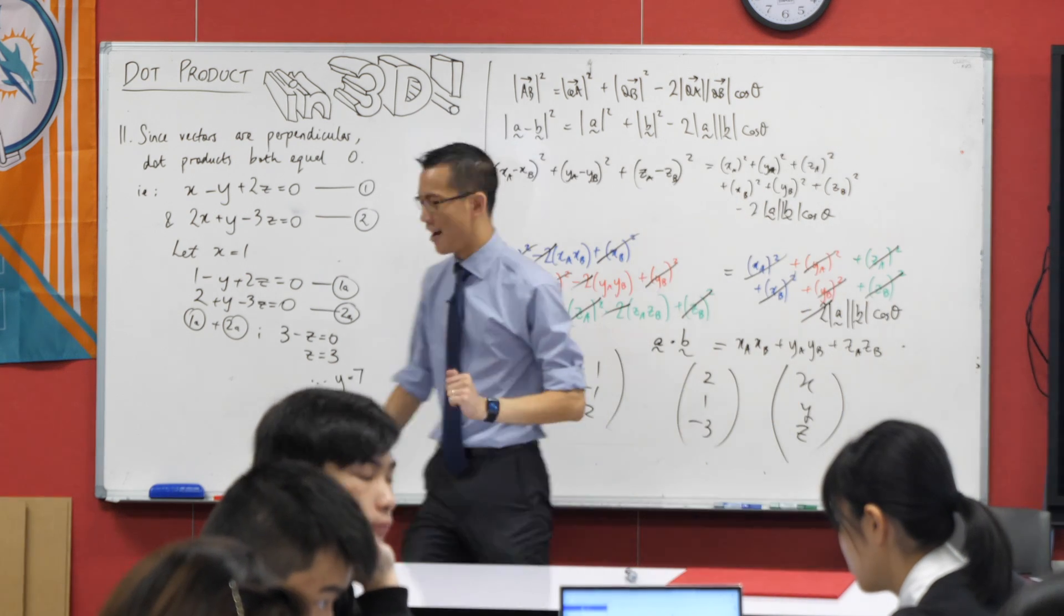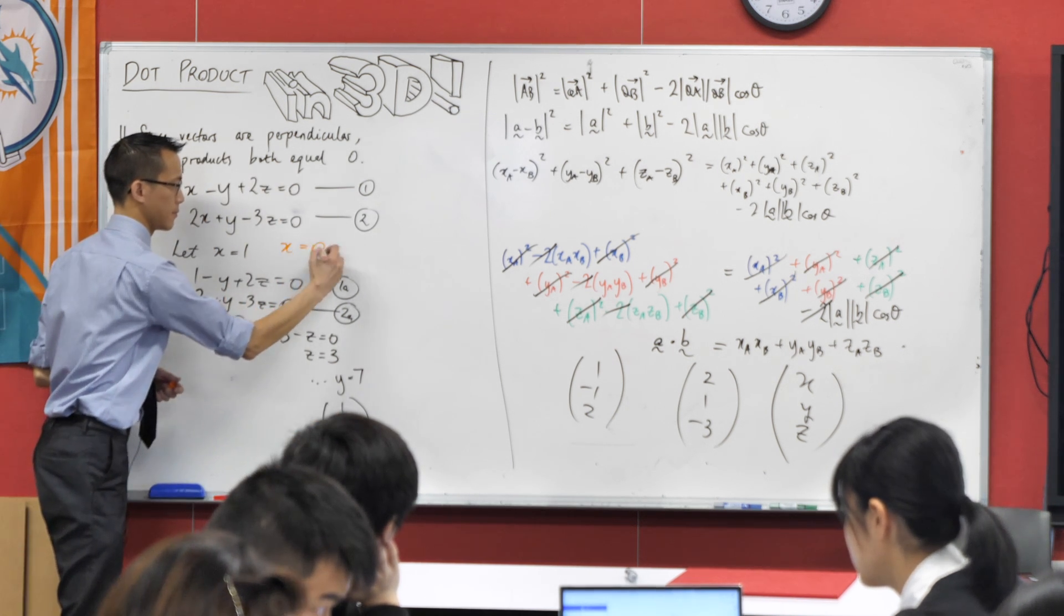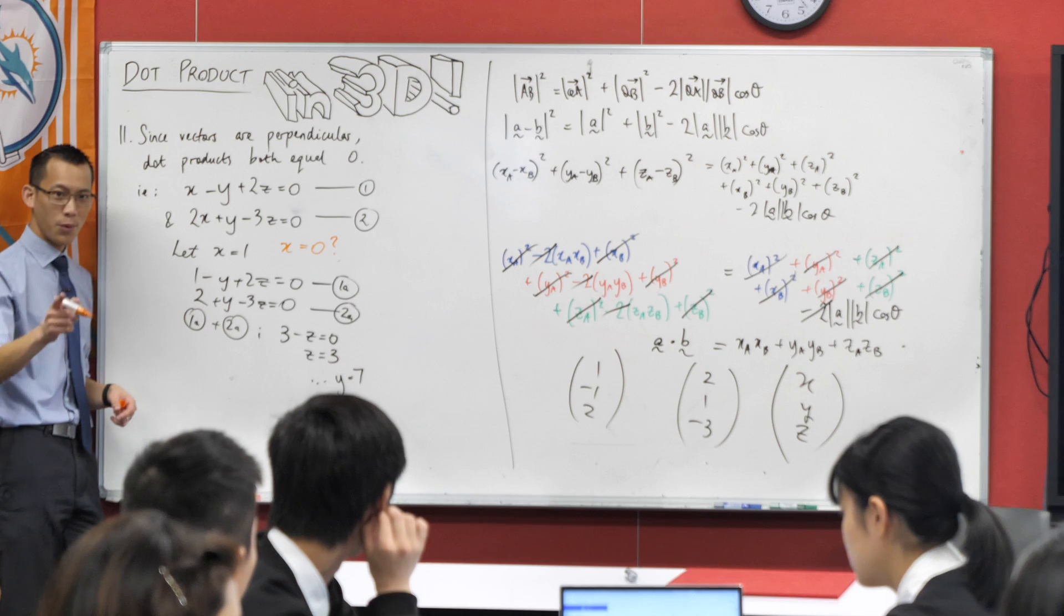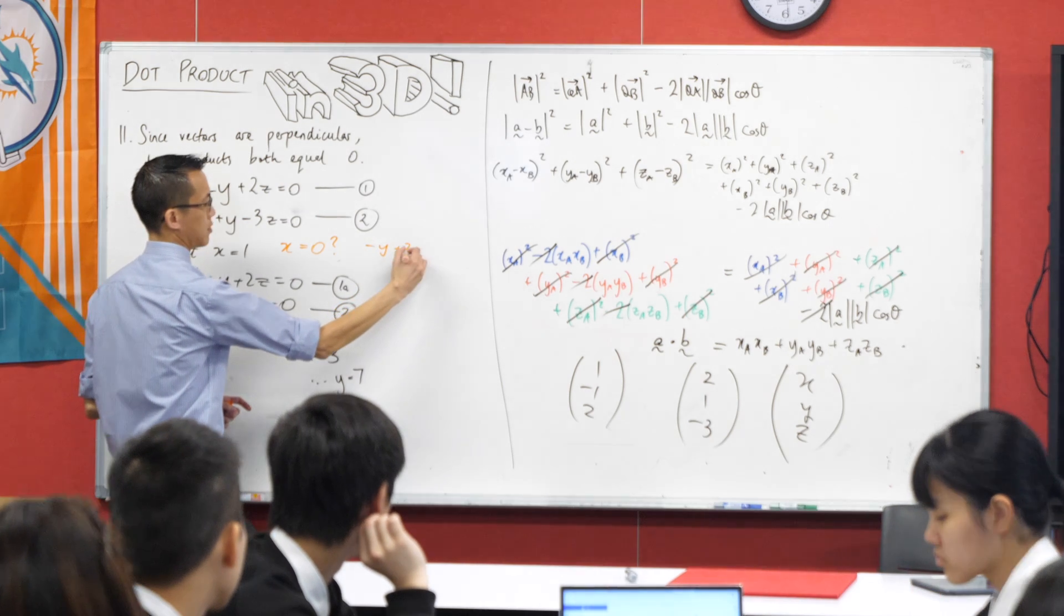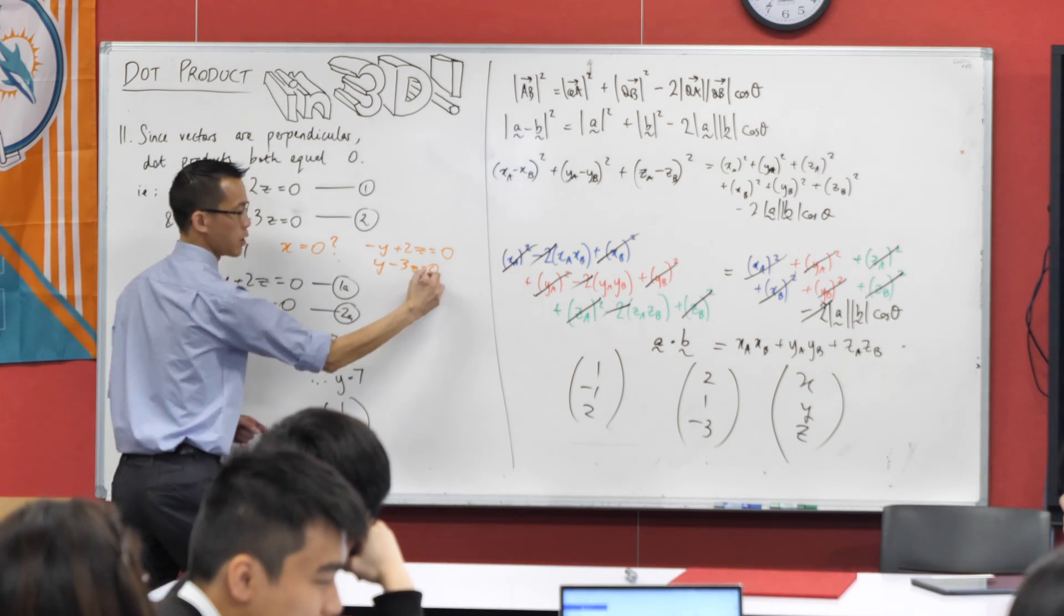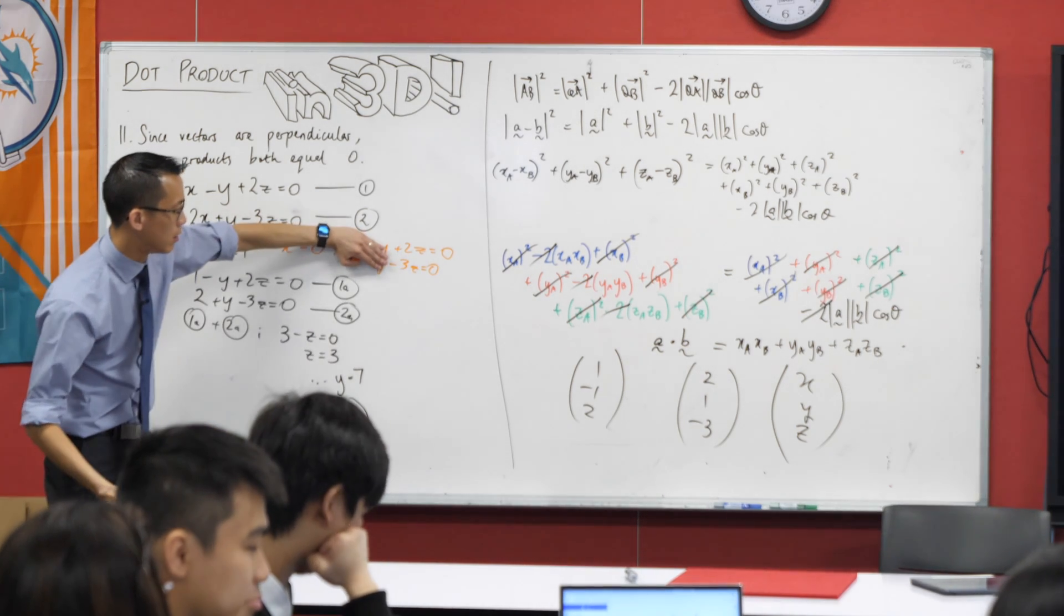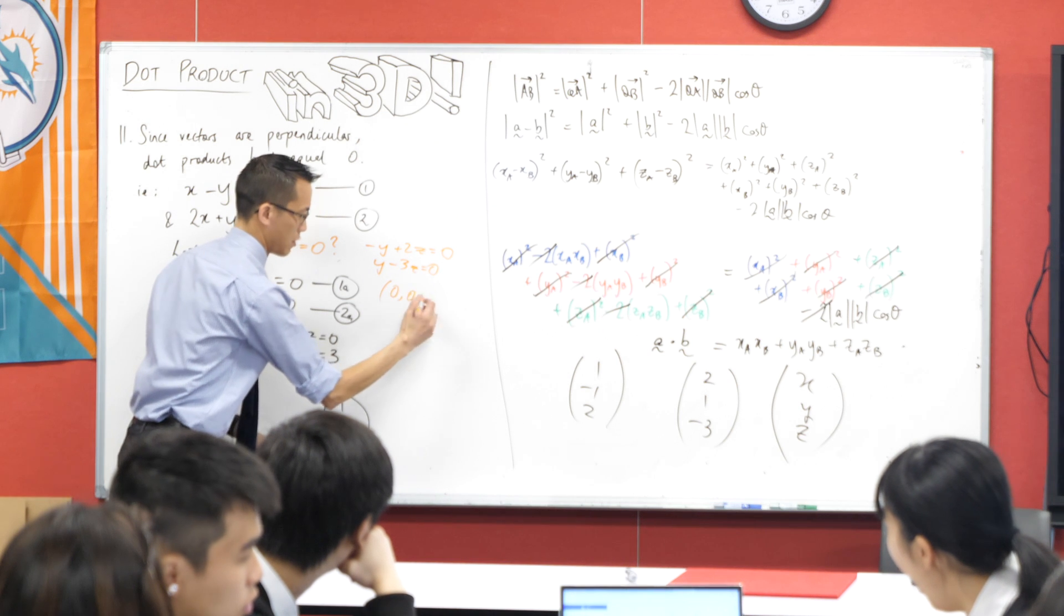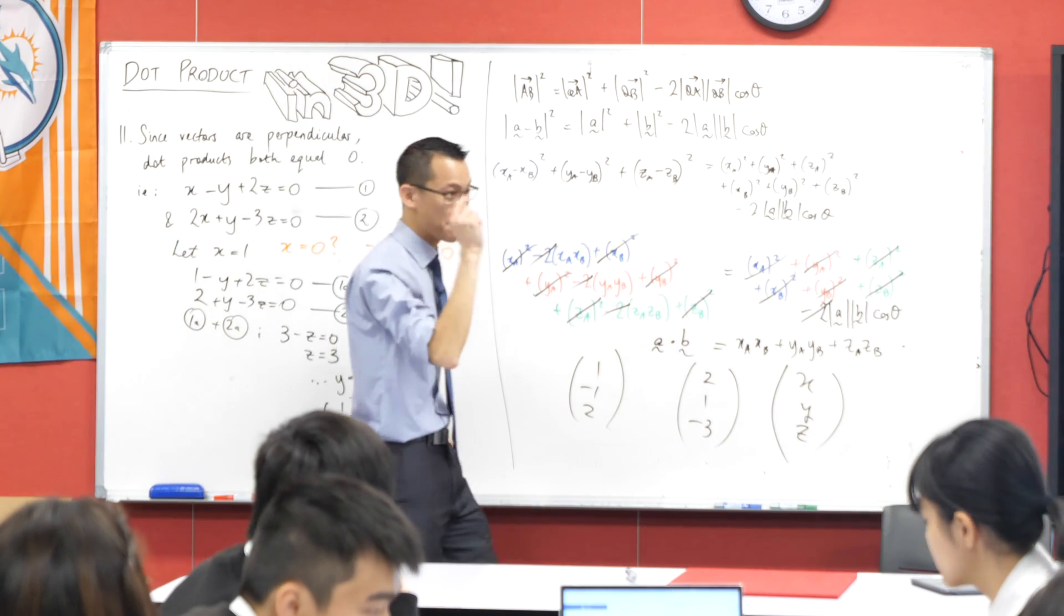Why did I say we shouldn't start with x equals 0? Why is that a bad idea? What happens if you let x equal 0? We run into this problem, right? You're like, oh, no problems. Like, I get really simple equations. I get minus y plus 2z equals 0 here. And then I get y minus 3z equals 0. And I can try to solve this just like I did before. Add these two equations to eliminate the y's. And then you're like, oh, minus z equals 0. So z is 0. If z is 0, then y is also 0. Uh-oh. Oh, I shouldn't have done it that way. This is the answer I've got. Now, I want you to call your mind back. Think, think, think, think. Back to extension 1, right?